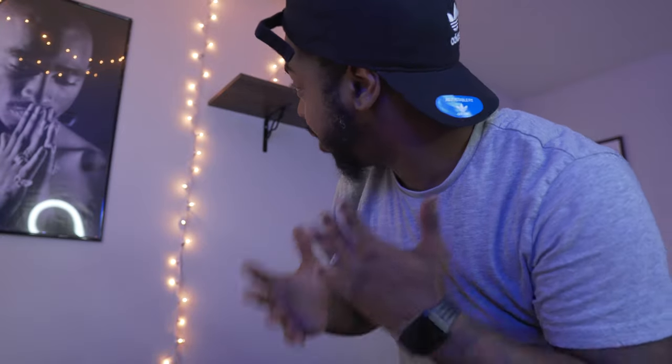So, the shelf is up right now, as you can see back there behind me. And it looks real good. I'm happy I chose the black and that brown. I feel like this is good feng shui for this side of the room. Really quick, I'm gonna just kind of decorate it. Then I'm gonna throw the LEDs at the bottom of here. And then I'm gonna move some stuff around. And we're gonna wrap this one up.